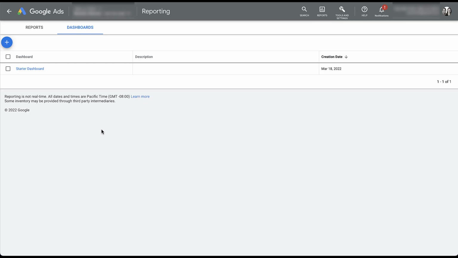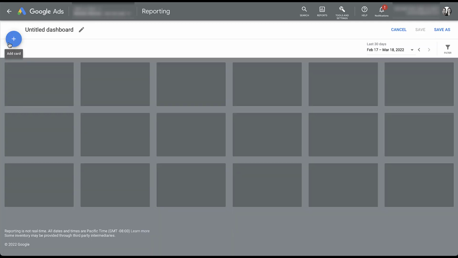I'm sure you were able to figure it out after watching the demo section where we talked about how to customize the report dashboard itself. But just a quick overview, I want to show you what it looks like when you create one from scratch. So on the Dashboards tab, you just come up to the blue plus to create a new dashboard. And then as you can see here, there are all blank squares for you to get started with. There's nothing in here to customize and nothing to limit you.